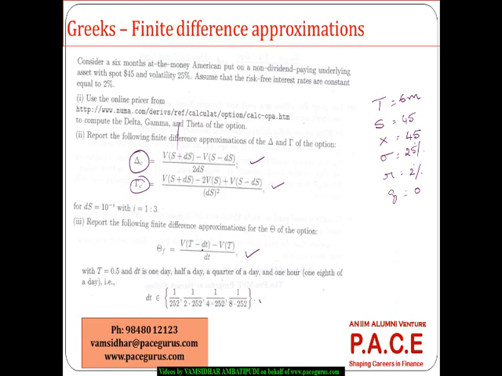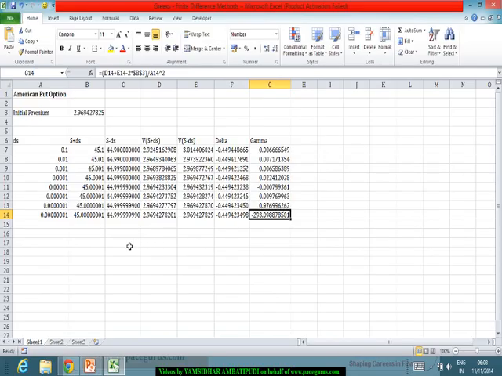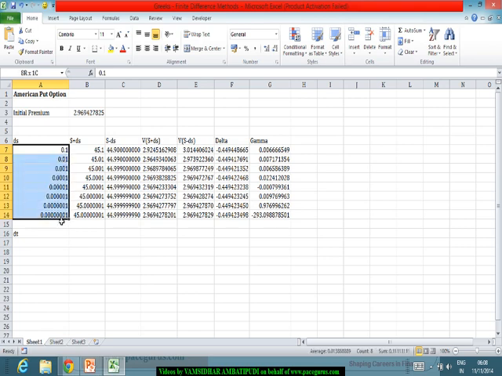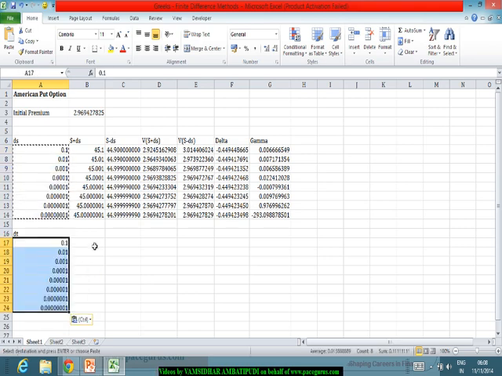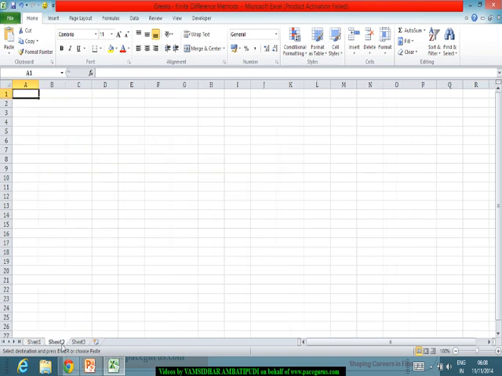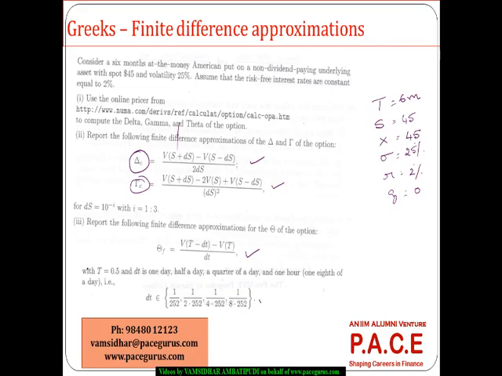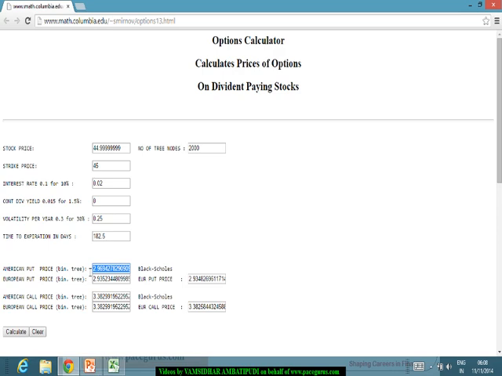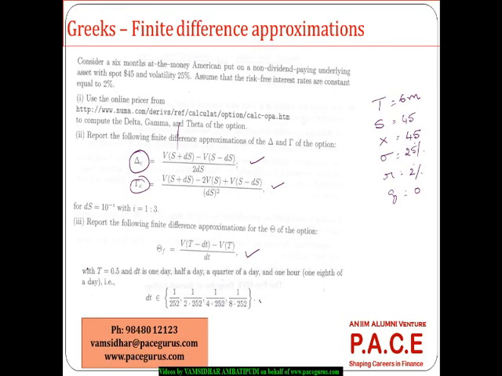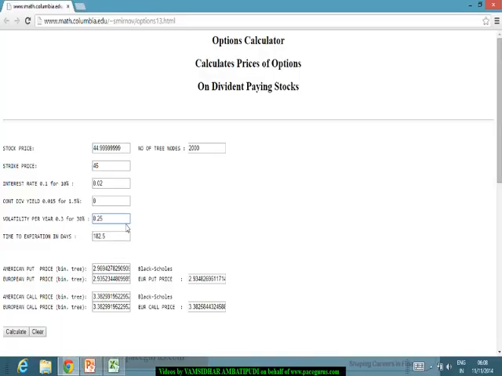The same logic I should look at with respect to theta, where I look at t minus dt. And keeping all the other things the same, I can try working out, assuming again my dt, I'll go with similar kind of calculations. My dt's I'll take as these. So currently my t as a part of the calculator is 182.5 days. So I can do a plus or minus those many days to understand the dt, the theta, right?